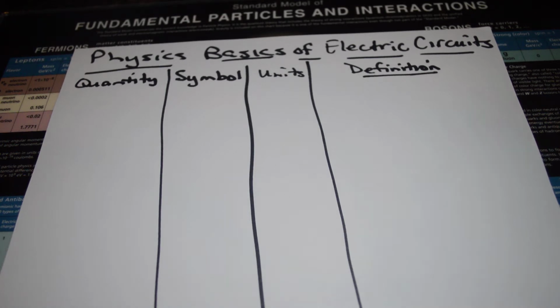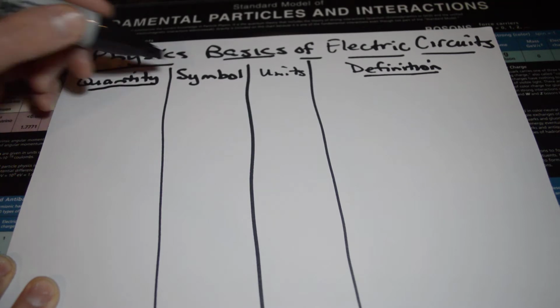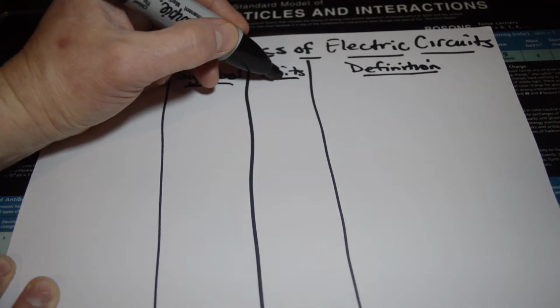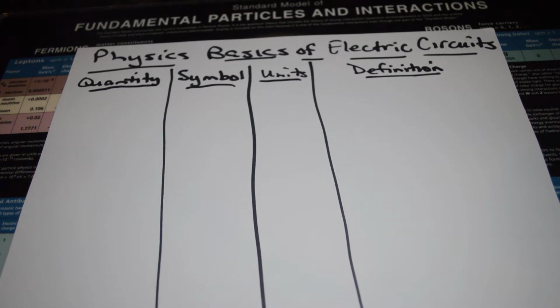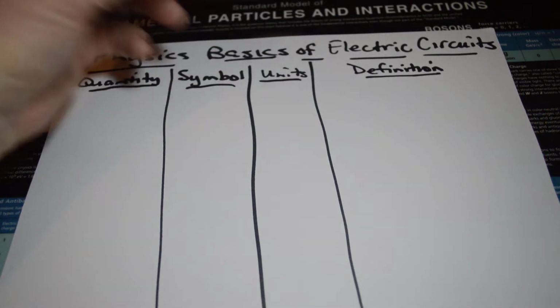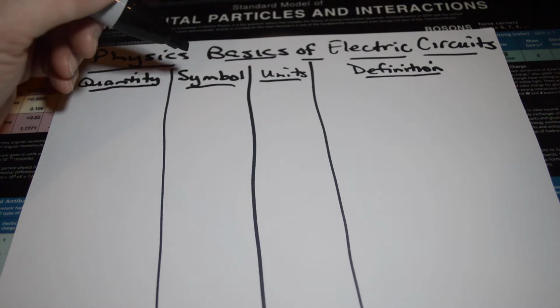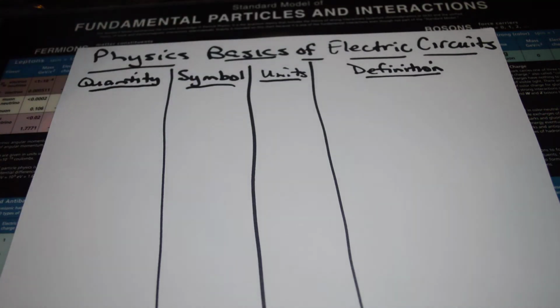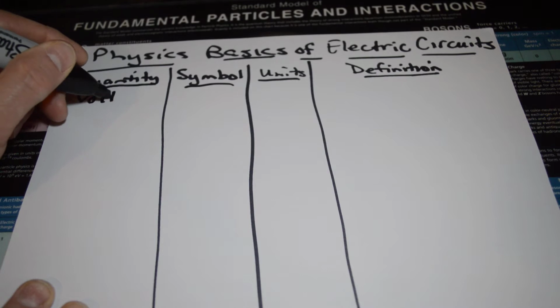Okay, we're going to go ahead and decide to talk a little bit about the material, not just to solve problems, but this is the last unit of the year. We're going to find out whether we have to do it this way the rest of the time. But this is a physics based on basics of electric circuits. So I'm going to define a quantity, talk about the symbol, units, and definition before we get to actually setting up some circuitry. The first quantity we're going to talk about is voltage.